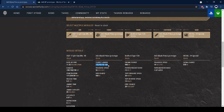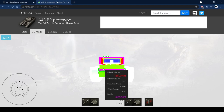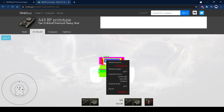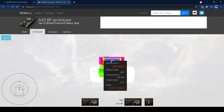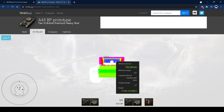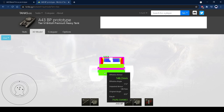Armor-wise: 152 on the turret front, 95 on the side, 102 on the rear of the turret. Looking at the armor layout — it's the same as on PC so we're using Tanks.gg. You've got 150 on the lower plate and 152 on the upper plate. The major difference from the tier 7 Black Prince is the turret — the tier 7's turret front is around 250 effective armor. The hull armor here is actually the same as the tier 7, so you do bounce a fair bit off it.